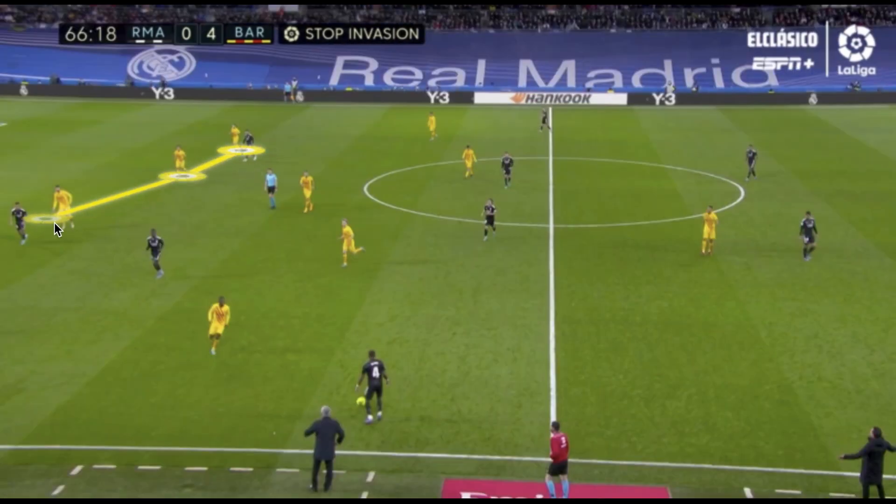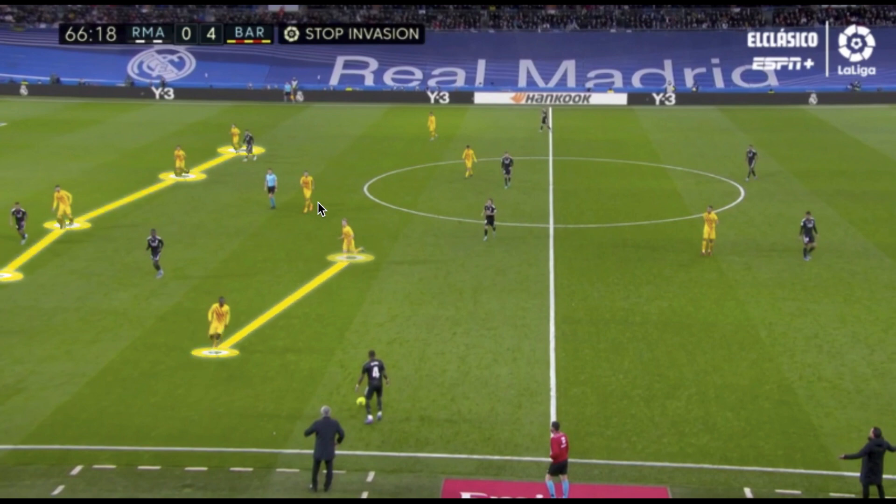In the last stage of the match, Barcelona moved to a 4-5-1, which gave them fluidity and stability in their defensive phase, with Lewandowski as a good outlet for transitions. The 4-5-1 allowed more flexibility in the midfield — players could drop between the lines, limiting the availability of Real Madrid players, and wide midfielders could track fullback runs forward.